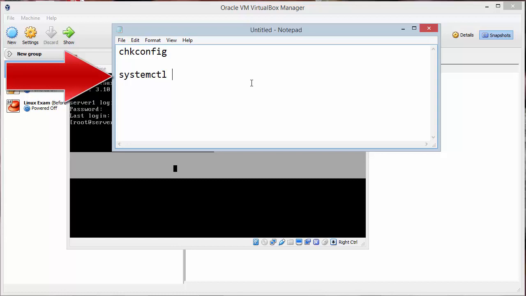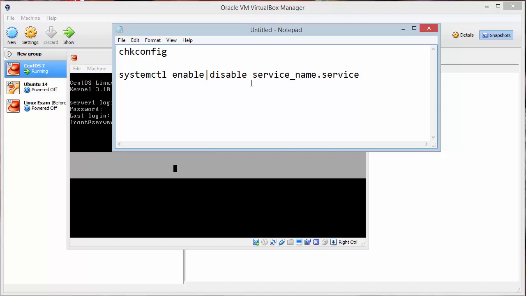You can use the enable or disable command followed by the service name. And optionally, you can put .service, and you will see that in the steps. But the .service I've found is typically optional. You don't have to put that.